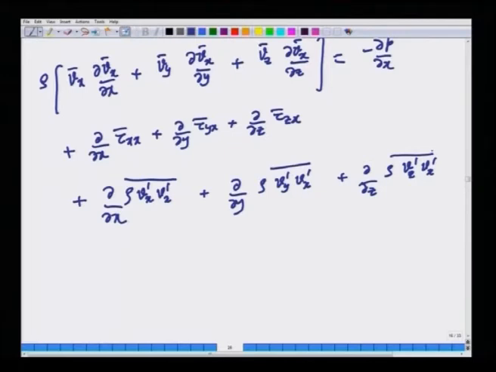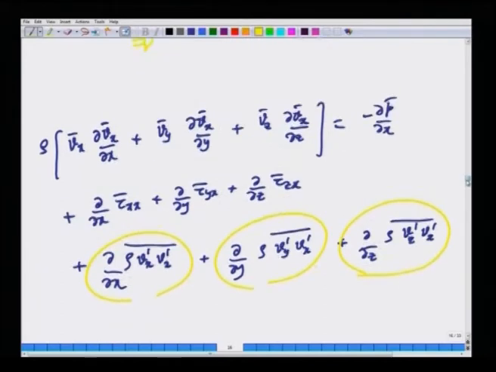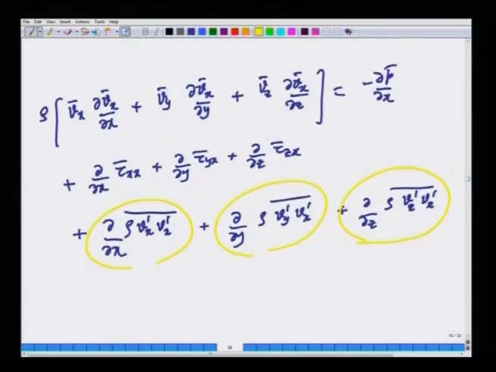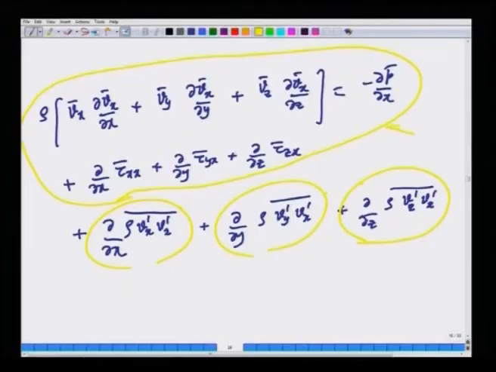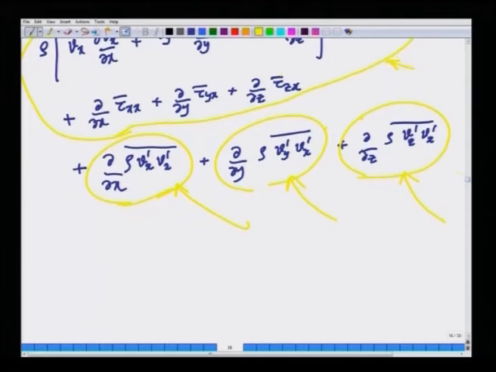Okay. So, this is the time average Navier-Stokes equations that we get, and we have said that these quantities are in general not 0, because there could be correlations among fluctuations. If you look at this time average Navier-Stokes equation without these yellow terms which I have circled here, this is exactly the same as the usual Navier-Stokes equation, except that all the quantities are replaced by their time average values. But the time average values in a turbulent flow are not the same as in laminar flow. So, this looks like the normal Navier-Stokes equation, but the time average values are affected by the fluctuations through these three terms.